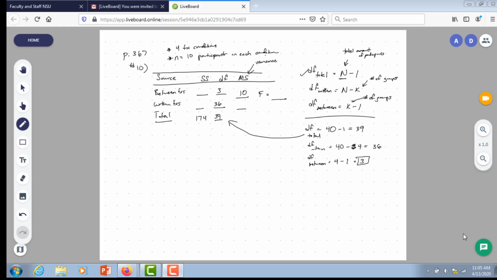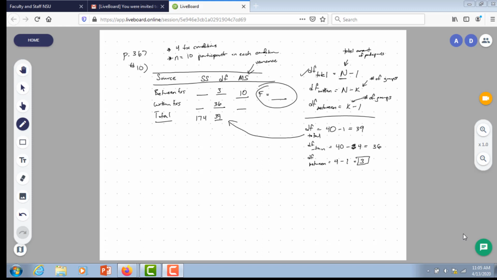All right folks, so the goal is to eventually get to the F ratio, and you want to be careful to just answer what is being asked of you in the problem. Sometimes what's being asked of you is to determine significant difference across the groups. Sometimes they're just asking you to complete the ANOVA summary table. This is an example of the latter. They're just asking us to complete the ANOVA summary table.